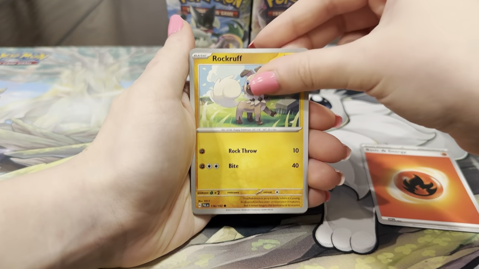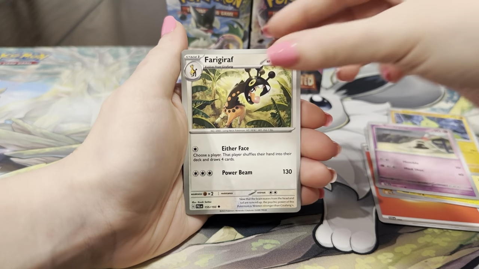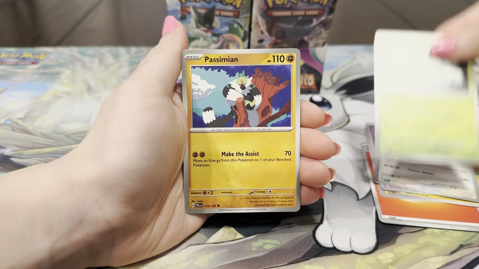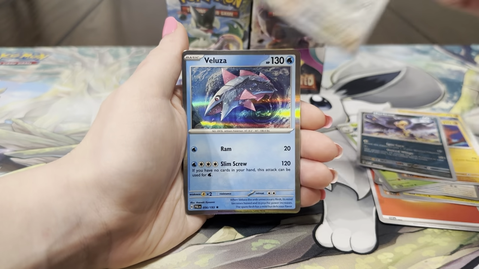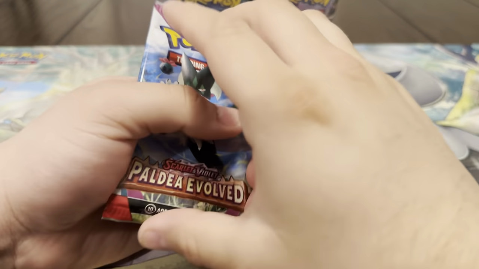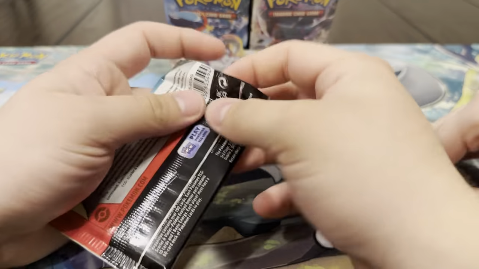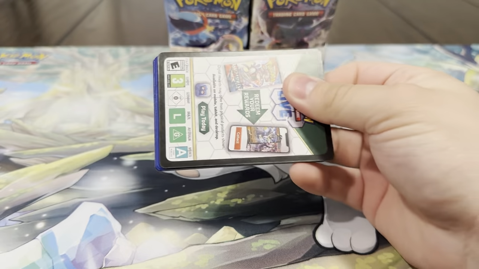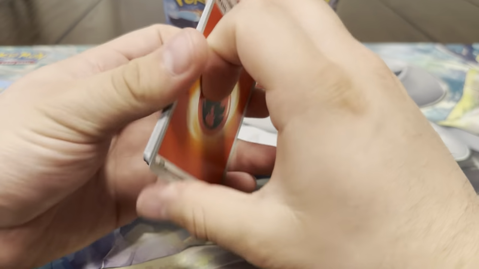Energy, Rockruff, Palafin, Larvitar, Sandygast, Ferrothorn, Spidops, Passimian, Murkrow, Dunsparce, Veluza. All right, still no EX, so hopefully we get one soon. We got Meowscarada, which I want in a full art version as well. That's one of our biggest chase cards in the alt art, of course. I love the Meowscarada artwork on that, that's pretty sick.